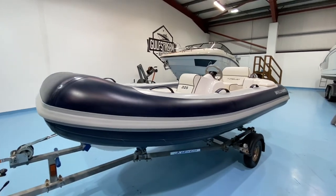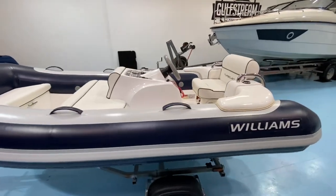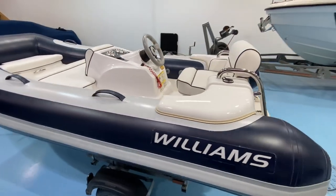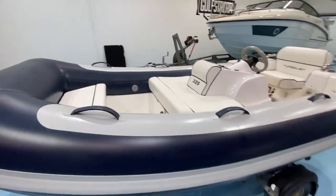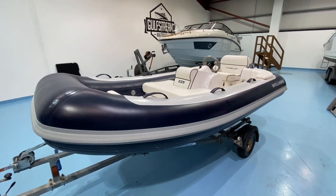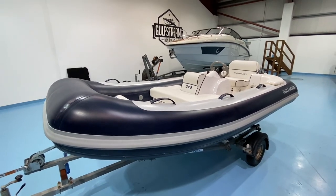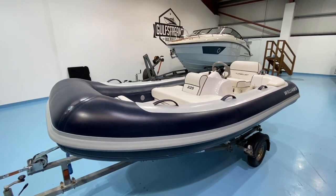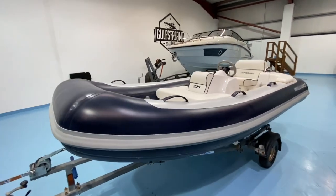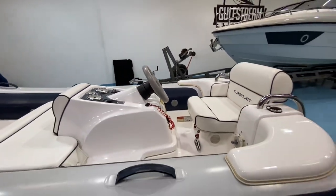These little Williams jet tenders are a fabulous product. They're built in England, they have a brilliant name, and they're a very high-end boat. You see them sitting on the back of lots of motor yachts throughout the UK and Europe, and they build an excellent range. This is the baby of the range, so it's the smallest one they make. It fits into the tender garage of most 50-footers. The boat is a total length of 3.29 meters, 1.7 meters wide, and around about one and a half meters high from the bottom of the keel to the top of the console. I do know that you can remove the steering wheel to lower the height a bit, but it is a bit of a faff.